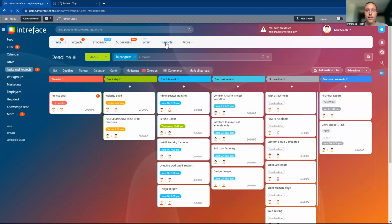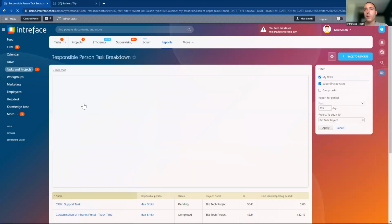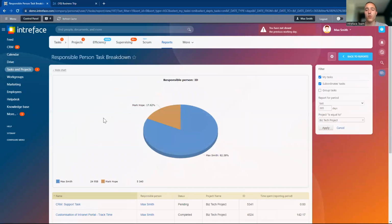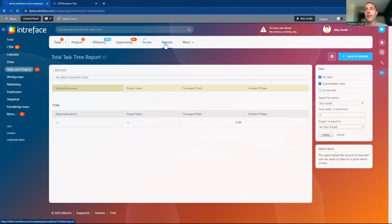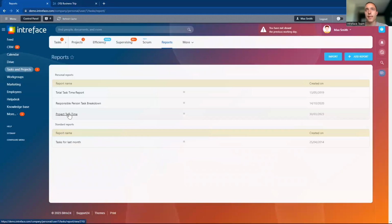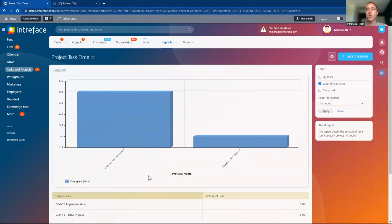And then once you've logged that time on those tasks, you can do task reporting. If you wanted to see the breakdown of time that has been spent amongst different users, you could create charts inside the reporting wizard for the task management tool. You can see here who has completed more work across a certain time period, or you might want to see the total amount of time for all of the staff across different projects. Then we can also report on that inside the system as well. Here we can see across different projects how much time has been logged on those projects inside the system.